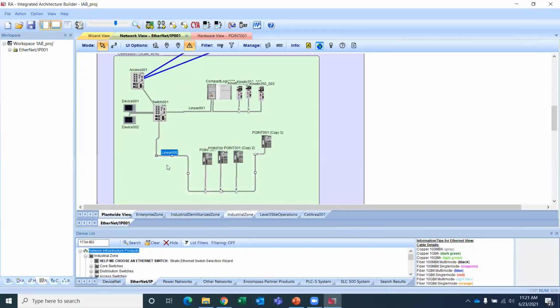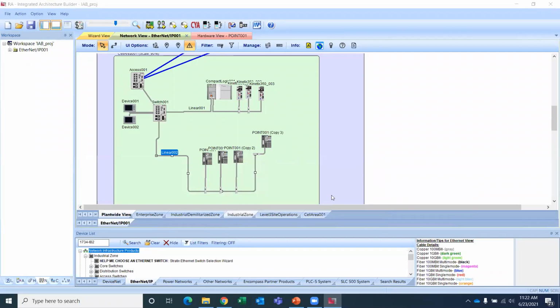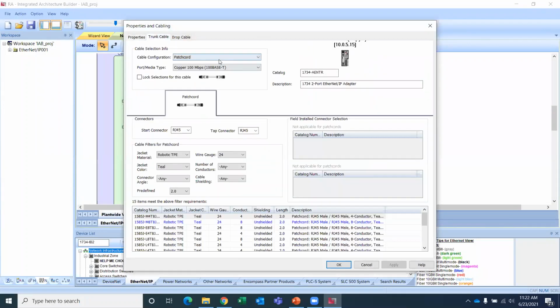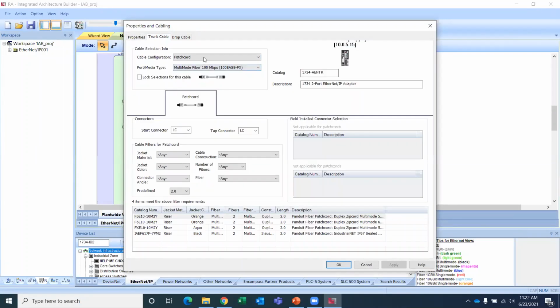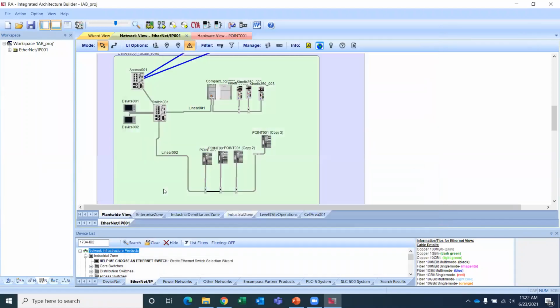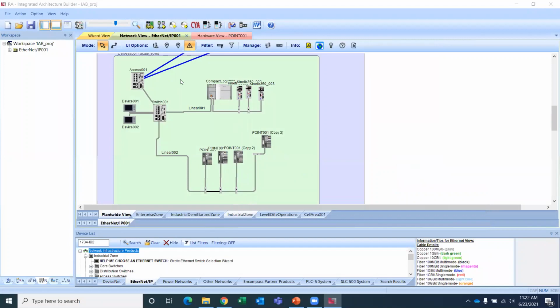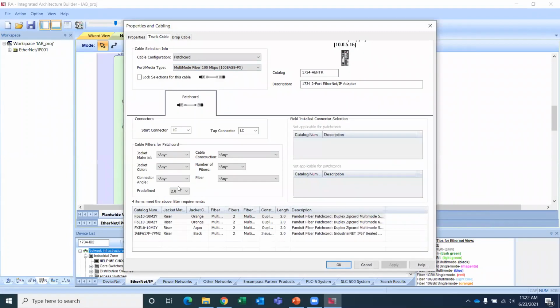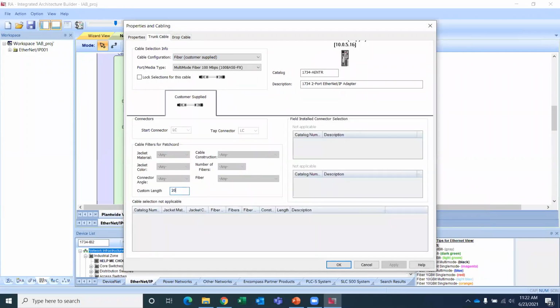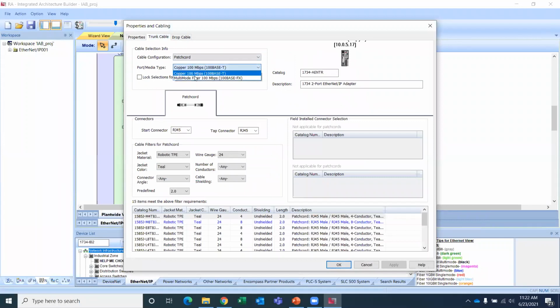And we said that there was going to be quite some distance in between here. So let's go ahead and make that change. Let's go into configure connection, and let's change this to our multi-mode fiber. We'll do a custom and let's do, I don't know, 200 meters, sure. We'll go ahead and do that a couple more times. Just multi-mode fiber, custom, 200 meters. And let's do that one more time. Let's go to fiber.